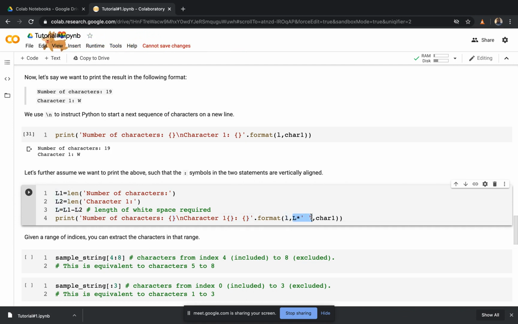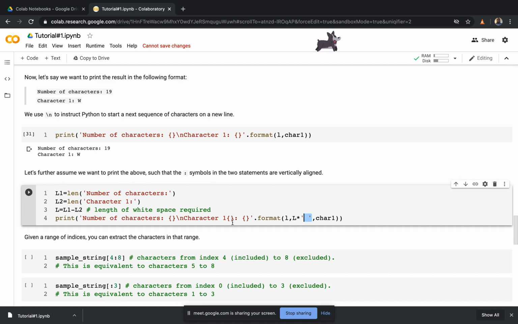Okay, so now how do you get a certain number of white spaces? Let me use that grammar, assuming it's correct. Okay, so you just get one white space and multiply it by the number of white spaces you want. It's that simple. Okay, so we know the number of white spaces we need is L, so multiply L by this.